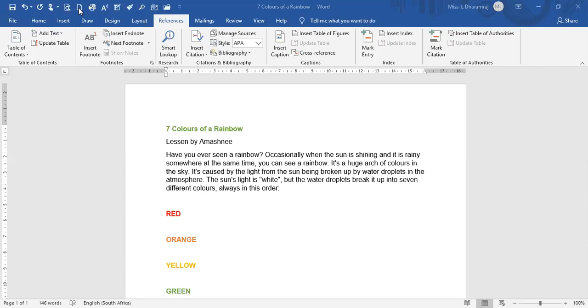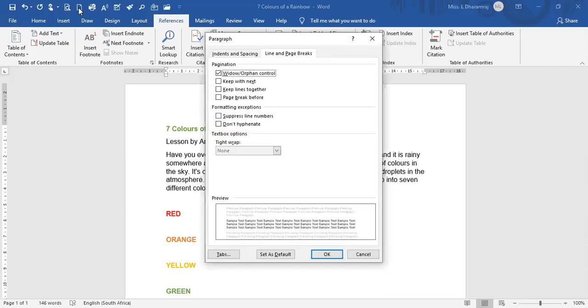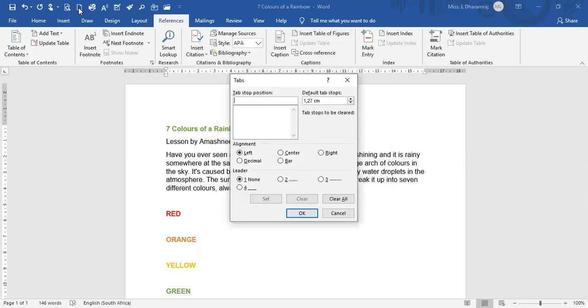So if I would like to insert tab stops, I can go to the paragraph group and click on the drop-down dialog launcher. Then at the bottom of the paragraph window, click on tabs.